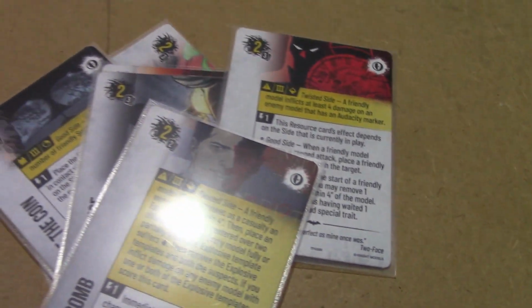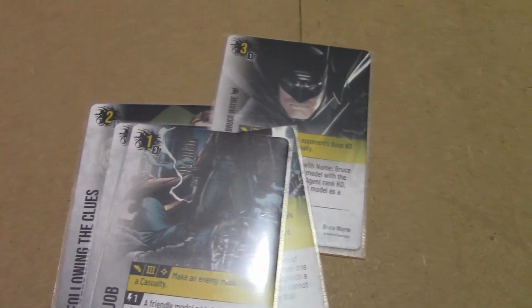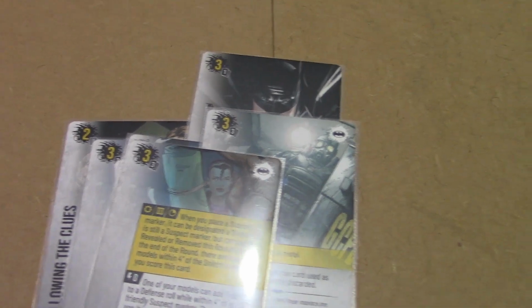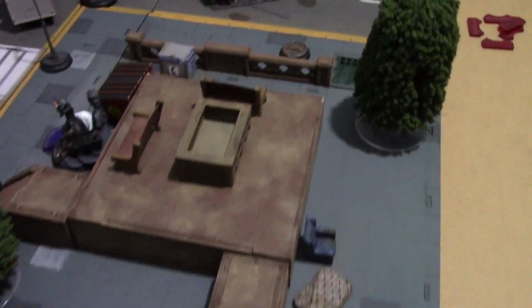Okay, I've got the Two-Face score pile in my hand, so let's give them a count up. I've got 2, 4, 6, 9, 11, 13, 15, 17, and 20. Bit of a last minute rush from them there. It's a reasonable score, 20 points. Yeah, so on to the Batman crew. 2, 5, 8, 10, 11, 14, 17, 19, 22 at the last there with the valuable commodities. So 22 for Batman's crew and 20 for the Two-Face crew.